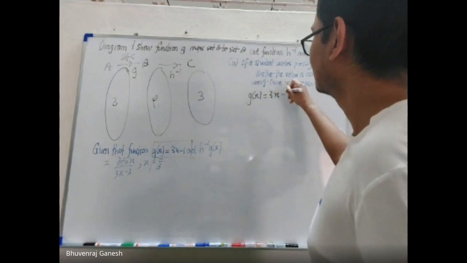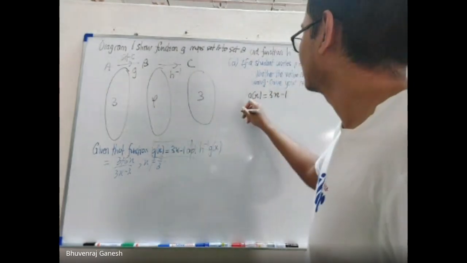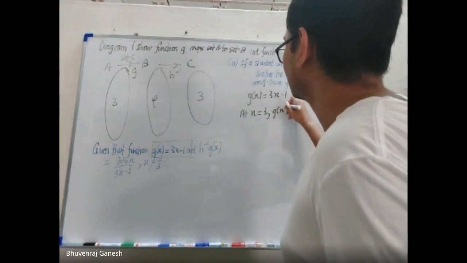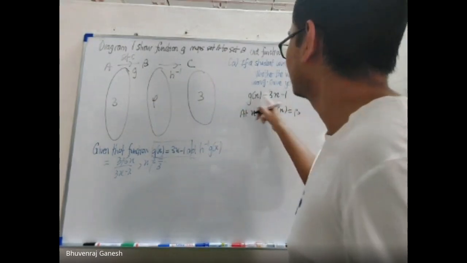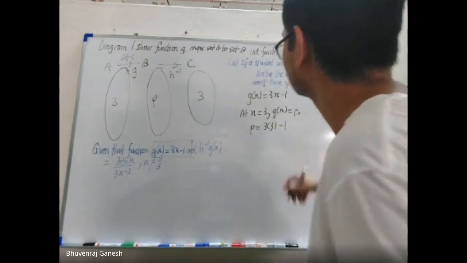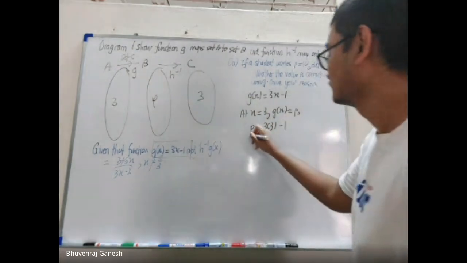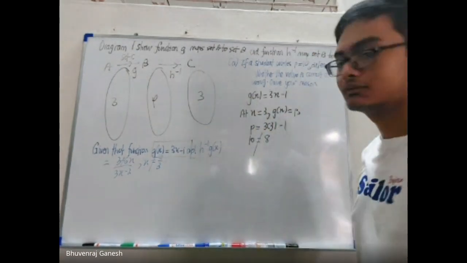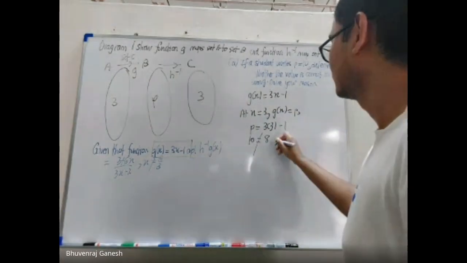So you have your object there, 3. So let's say at x equals 3, you will know that your g(x) is P. So you can sub your P already here, and P equals 3 minus 1. So what is the P value they gave here is 10. So you can put 10 here. And when you solve, you get 8, and you can put a not equal sign there. So this is how you prove it.